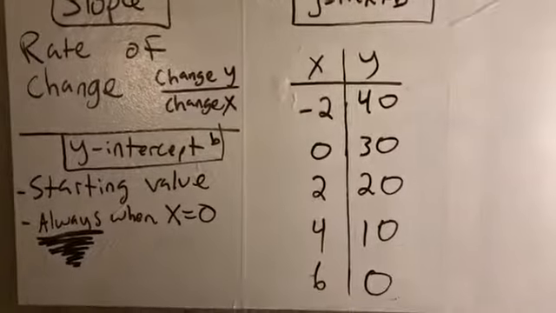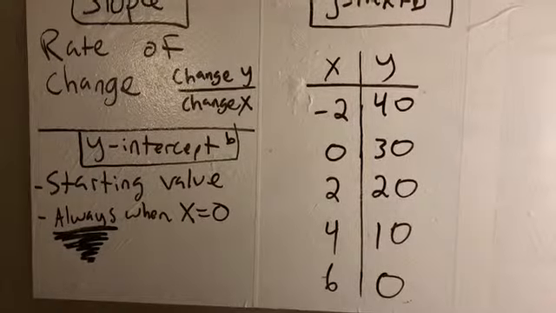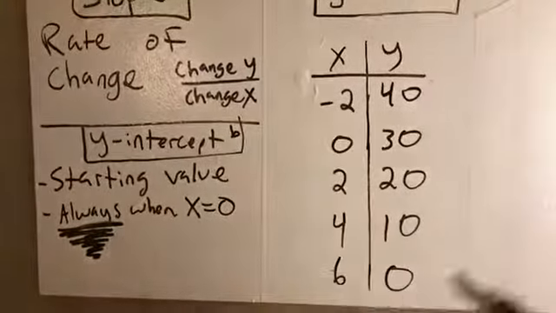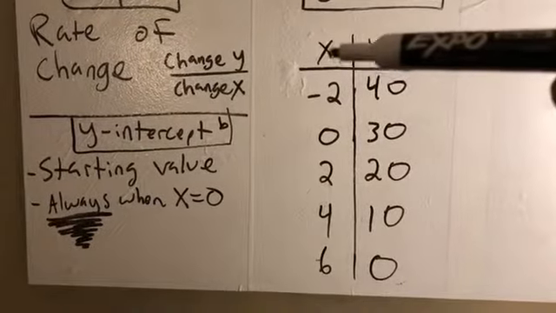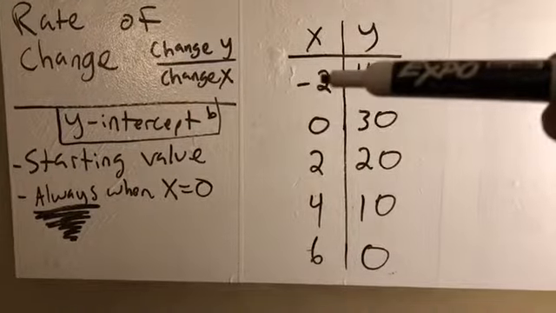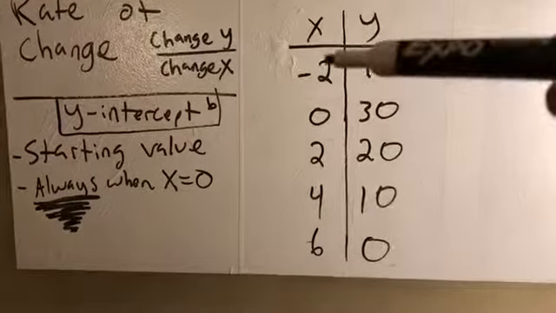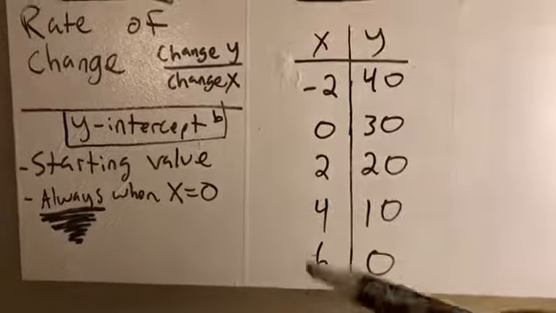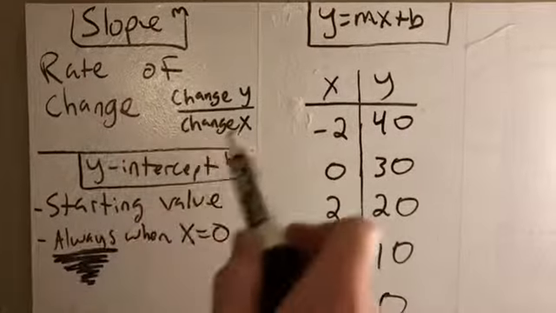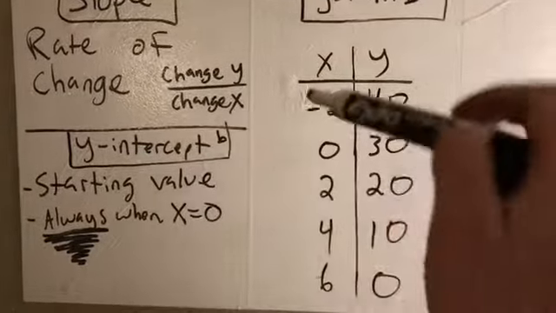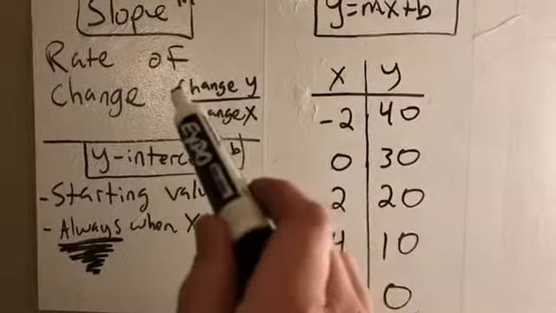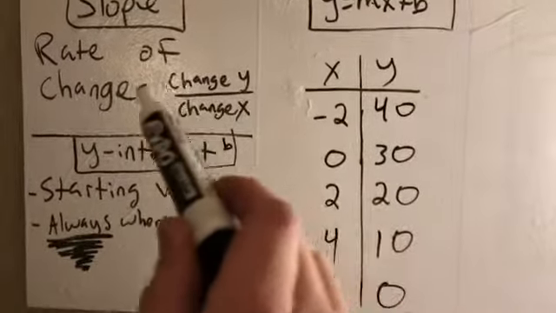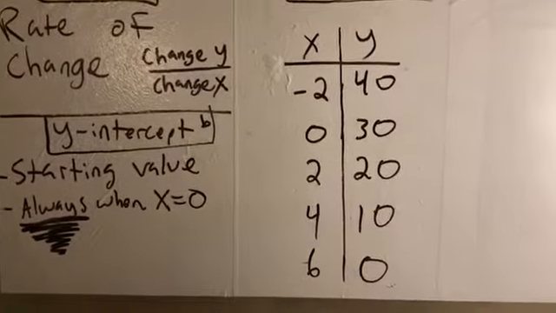So let's try out this one. So think to yourself, how is this table different than the last example? Hopefully you'll notice with our x values, we're not going up by 1 anymore. It's not negative 1, 0, 1, 2, 3. We're now going up by a different number. So that's going to make our slope slightly more challenging. So whenever you don't have x going up by just 1, we have to make sure with our slope it's the change in y divided by the change in x this time.